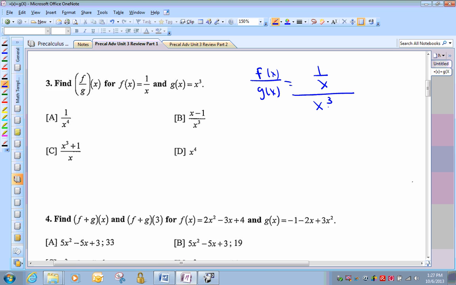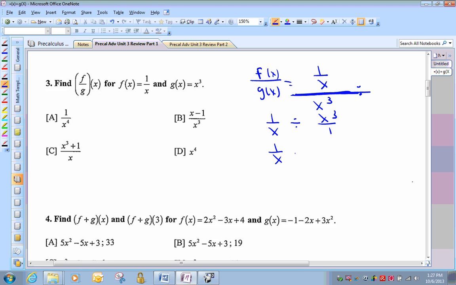All right, be really, really careful. This big fraction bar right here, Ms. Zorn likes to think of as old-fashioned division. So we really have 1 over x divided by x cubed. And I'm going to put that over 1. Well, you remember from middle school that instead of dividing, when you're talking about fractions, you could multiply by the reciprocal.